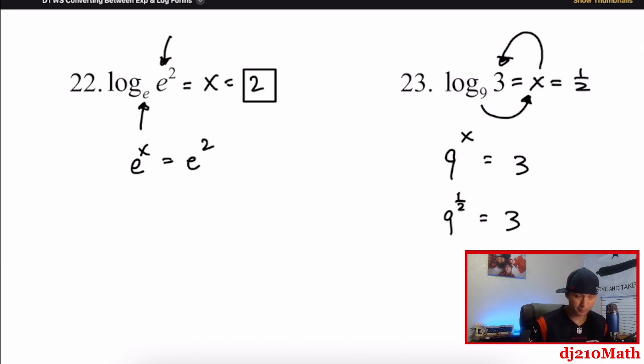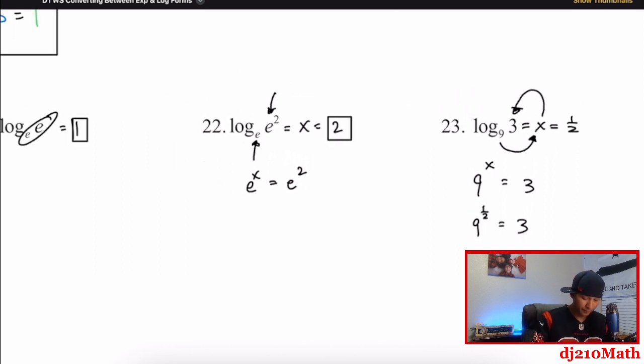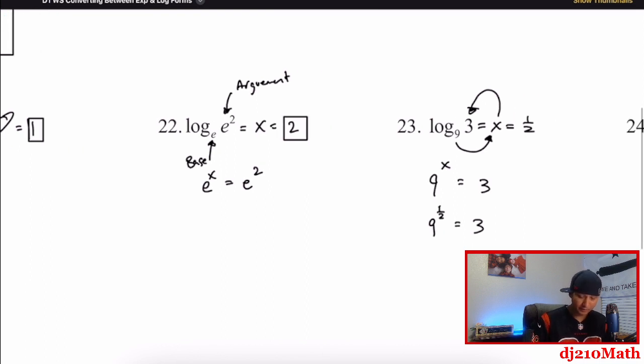Maybe there'll be some more examples where it shows this, right? But here, notice the base and then the argument. When the argument is squared, or when the argument is the base squared, the answer is 2. Here, it looks very similar, but the base is what's squared. Right? The base is the argument squared. And so it's 1/2.